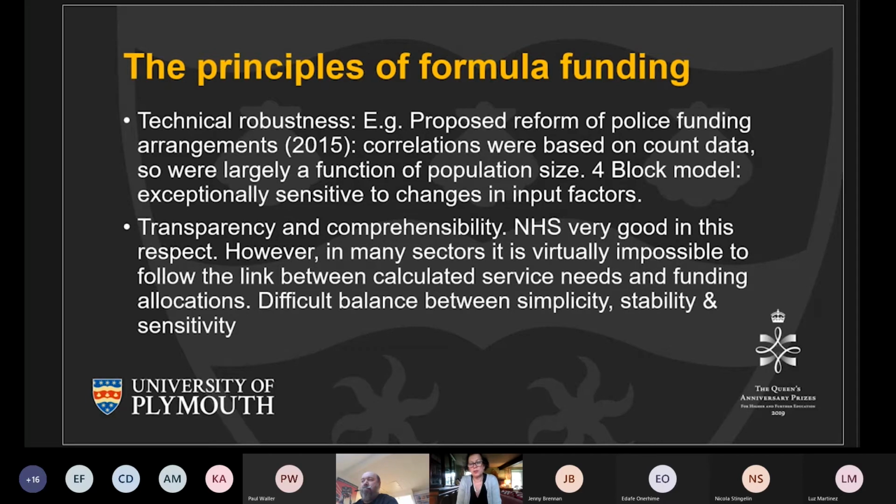Finally, transparency and comprehensibility. I would argue that the NHS is actually the only sector that has been consistently good in this respect. It used to produce exposition books, which you could decode to find out that link between service needs, the calculated elements of the formula, and final allocations. It's less easy to do that now, but it does provide infographics and descriptions of how its model works. I haven't really been able to find any other, and I do go through this a lot, I don't think there's any other sector which offers that same degree of simplicity, comprehensibility and transparency. And this has led, I think, to a move in government to say, well, everything's too difficult, it's too lacking in transparency. What we want is simplicity. So we'll have 3 variables.